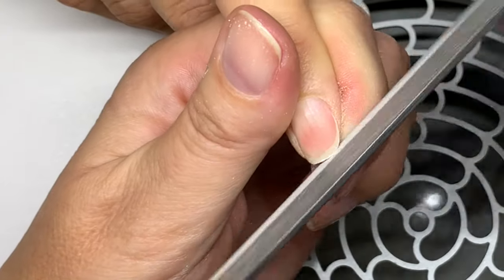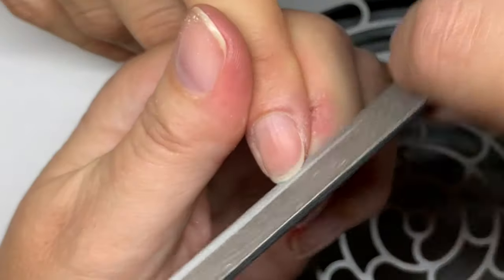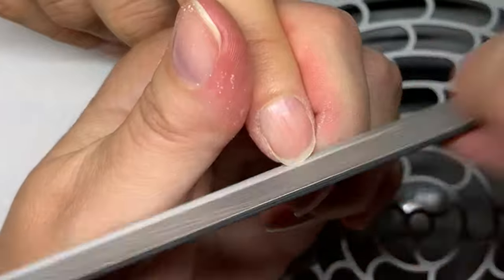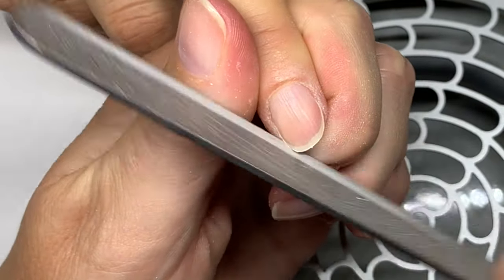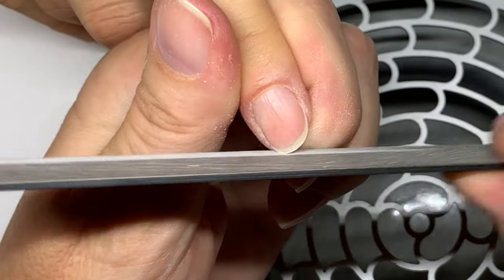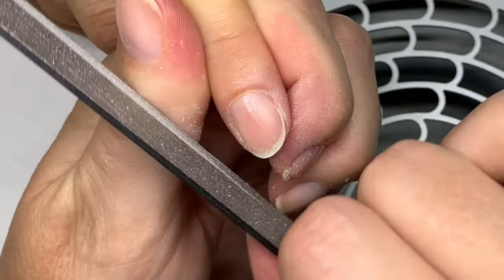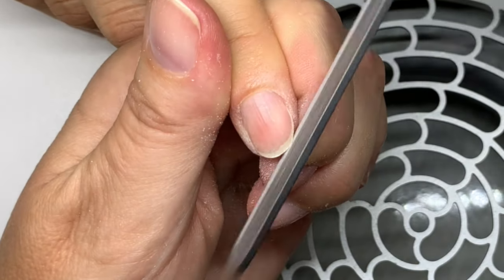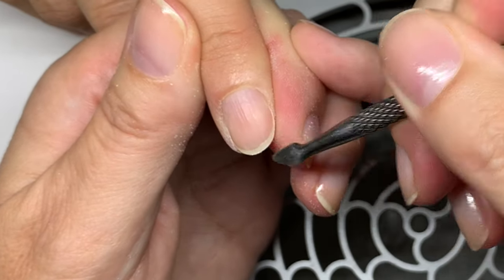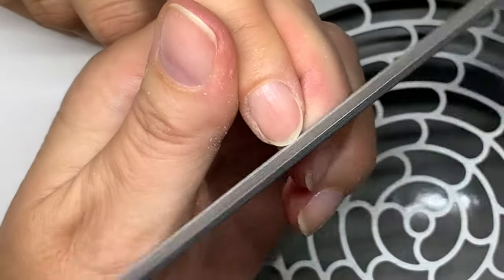So basically it's the same thing as filing oval nails or more square. It's just I do more work here, rounding the nail. In a previous video I was showing the squarish, kind of soft square shape. And natural nails are not very even usually. So you can see here, if you divide this nail, this side is going higher than this side. And there is no way, obviously, of correcting that.